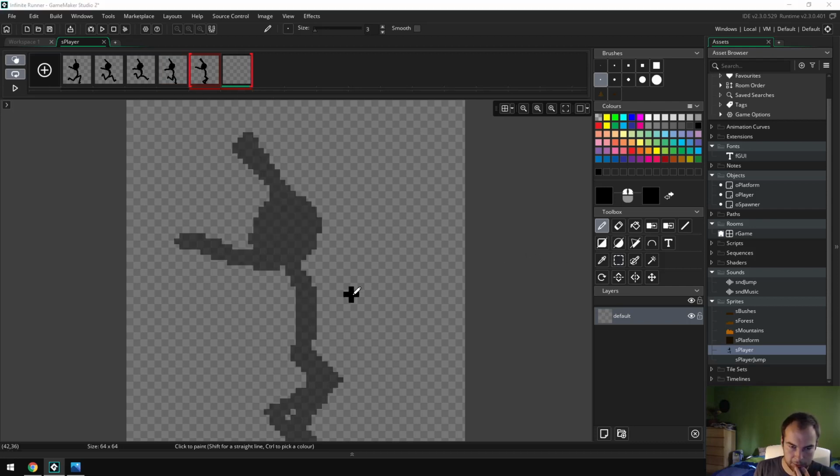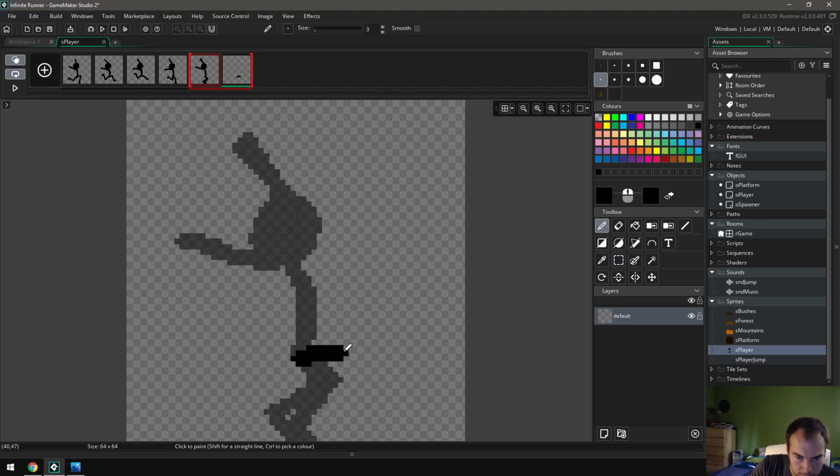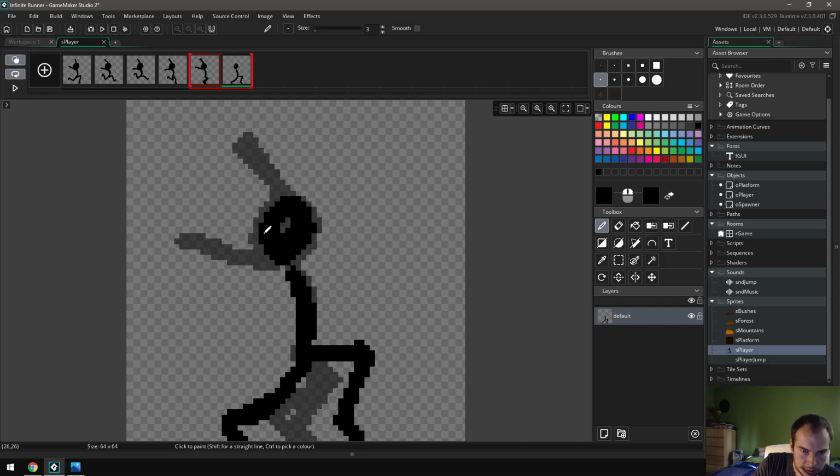This one, we can kind of imagine that his legs have changed position, so I can even start with the leg this time. So this is now his left leg. And his right leg is going to be, or sorry, this is his left leg. More like that. Head's in the same spot.